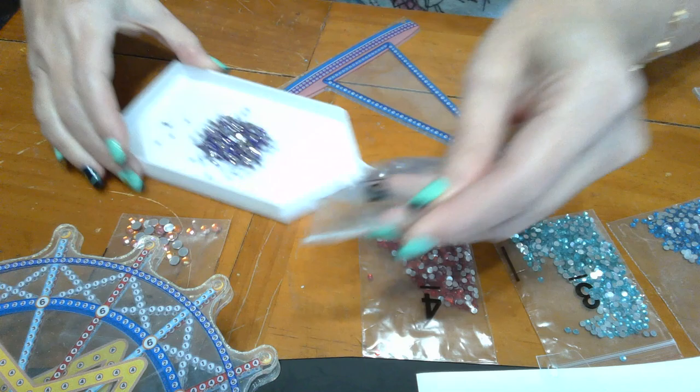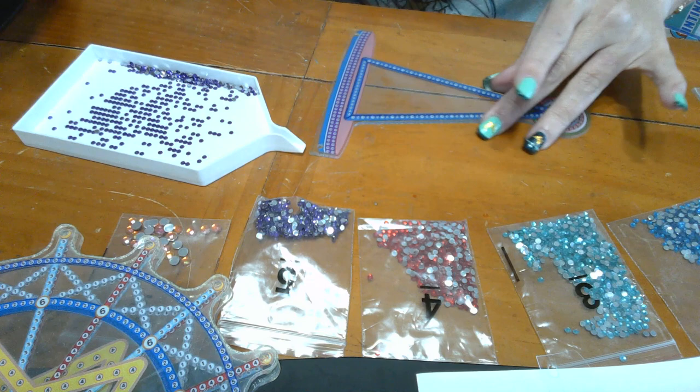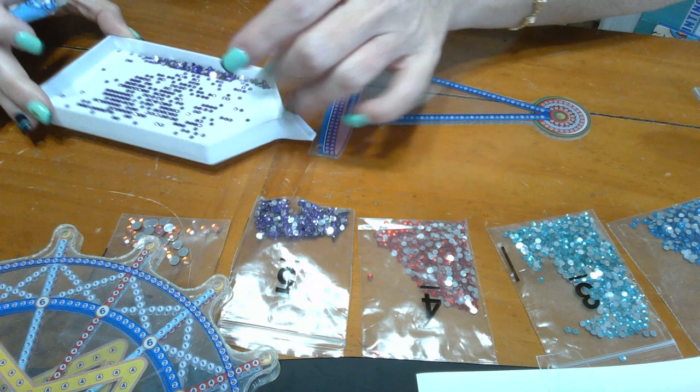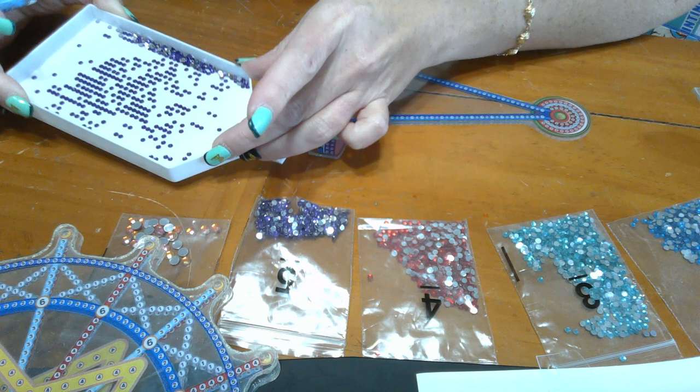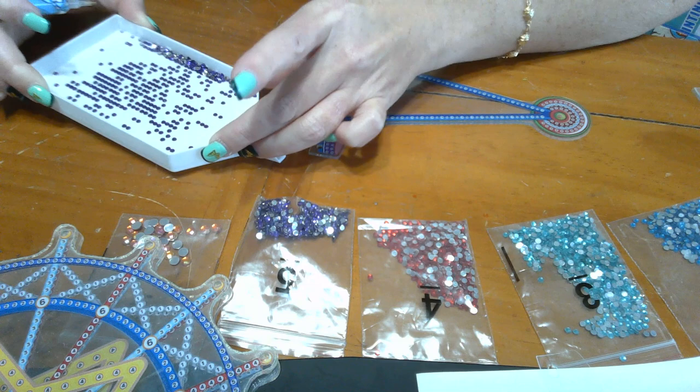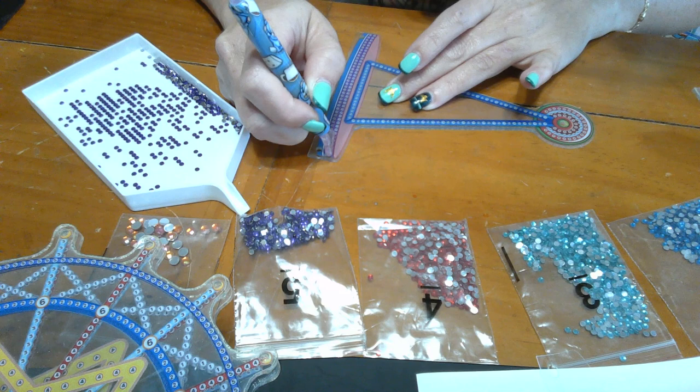Shimmy, shimmy, shimmy. Shake, shake, shake. Which pin? Let's try this one first. If you don't do this before you start with rhinestones, you might want to get into the habit of it. I always check my drills by tilting around the tray. That just lets me make sure that there aren't any rhinestones that are messed up, like with their backing or something. And then I am using my multi-placer.